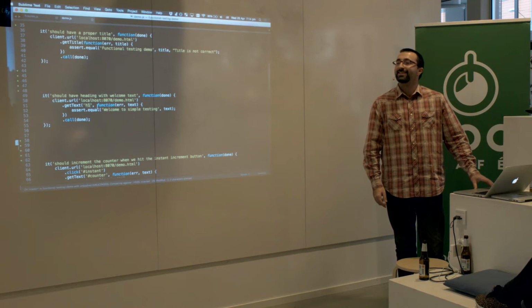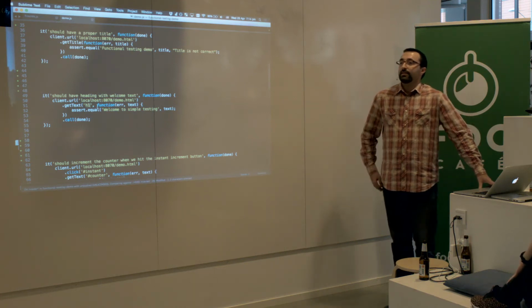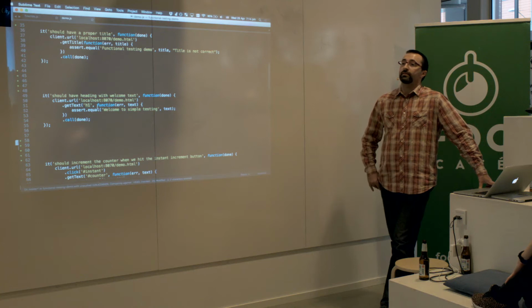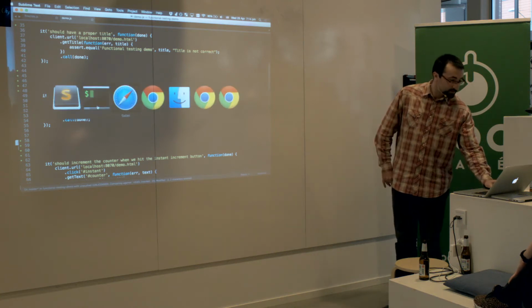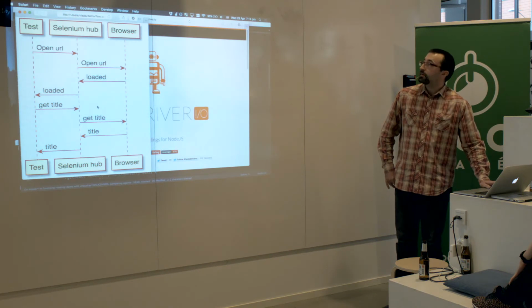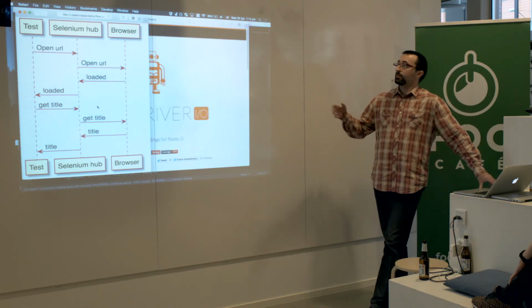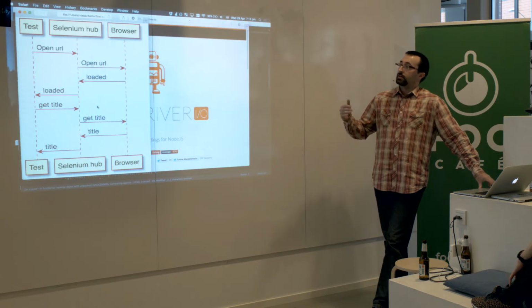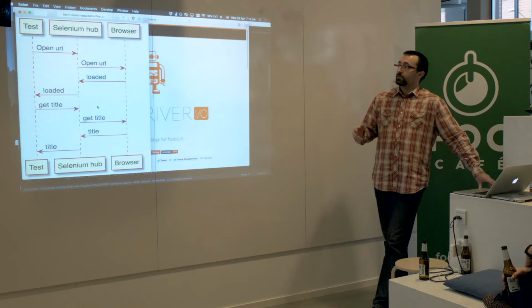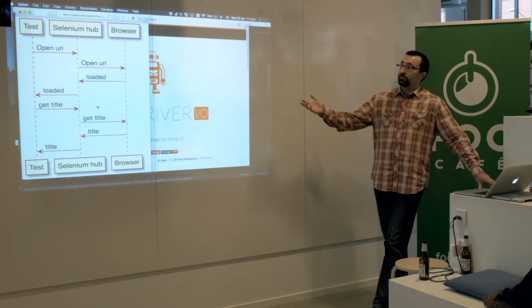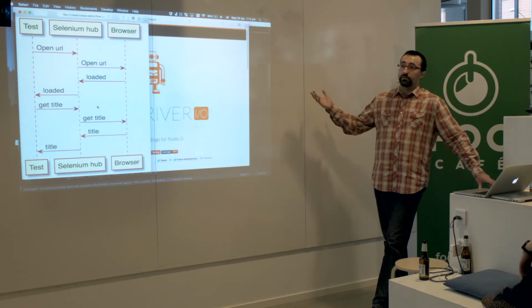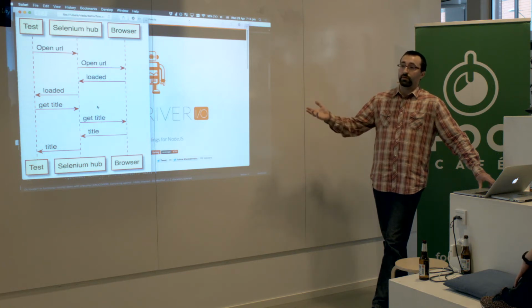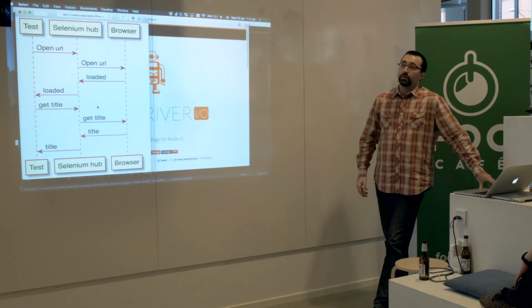Question? Yeah, just a stupid question. So this code is running in Node.js. Yes. And it talks to the Selenium thing, which is like a plugin or something? Selenium Hub is a separate instance that implements the Selenium bindings. At this moment, what I'm running here in order to show this stuff, I have an HTTP server providing the page. There's a Chrome driver, that's one of the implementations of Selenium Hub. And I use Mocha for running the tests.